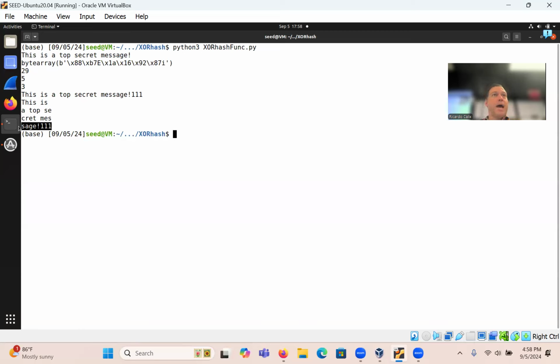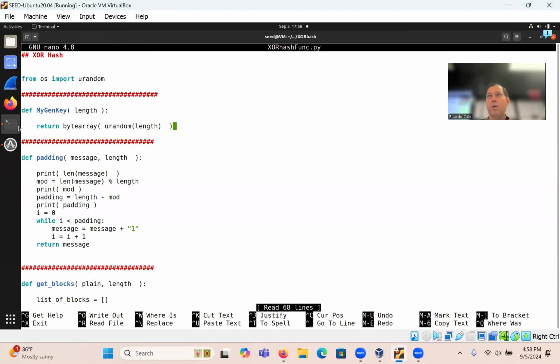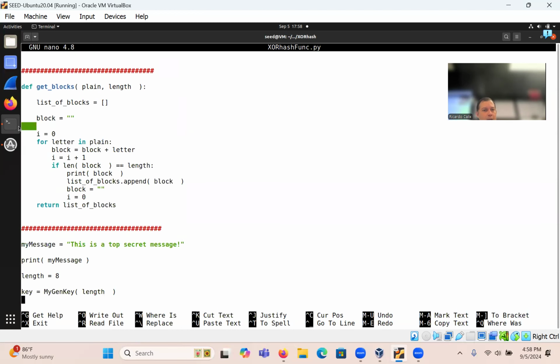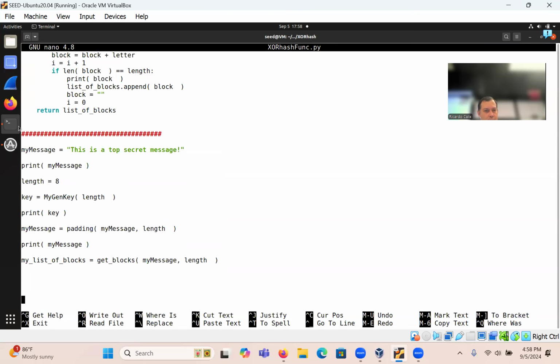All right, so that's basically it. Now we can pad, we can get the blocks, we know how to generate keys, and so the next step should be to just encrypt. Okay, so we have to think about the logic of encryption. I'm going to go back to the code here. So I have my message, right?